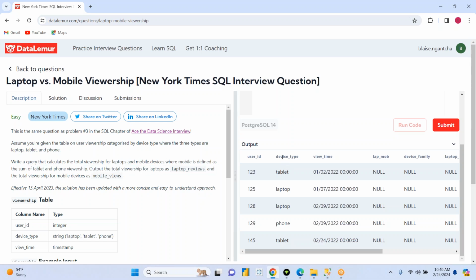If you go to the device type, you see laptop, excellent. But then see the concept of mobile devices. What are mobile devices? There are three devices, and the question even starts by acknowledging that: tablet, laptop, and phone. So they've made a new category.